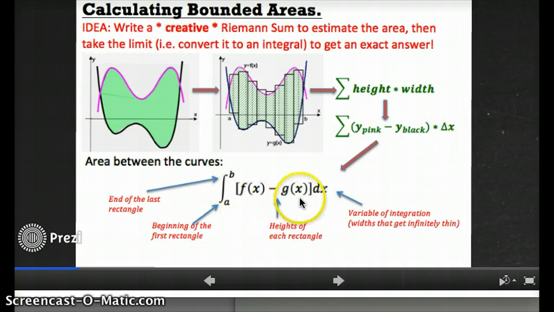And we've got an expression that represents the heights of each rectangle, which in this case f of x represents the y value of the top function, and g of x represents the y value of the bottom function, and we just subtract them to get the area between the two. The right way to do these problems is to think through this setup each time. You should not just automatically subtract two functions because it won't always work so simply, but if you think about what the rectangles are going to look like, you can always end up with a pretty reasonable integral.